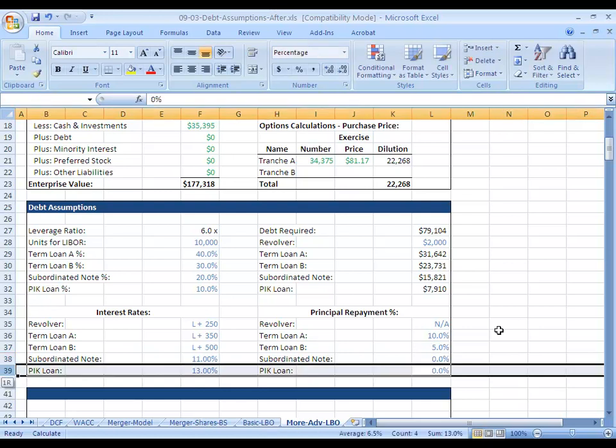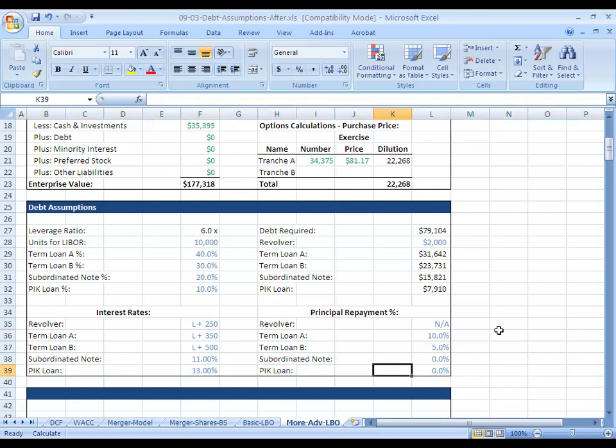Now for the PIK loan, I mentioned before how interest accrues to the principal of the debt instead. So you might be wondering how that factors in here. The answer is it doesn't, because as with all other types of high yield debt, there's no requirement to actually repay that principal. The principal with PIK loans, unlike everything else, is actually growing over time, but there is still no requirement to actually repay part of that each year. Everything is still due at the end of the period. So that's how we set up our basic debt assumption schedule right here.